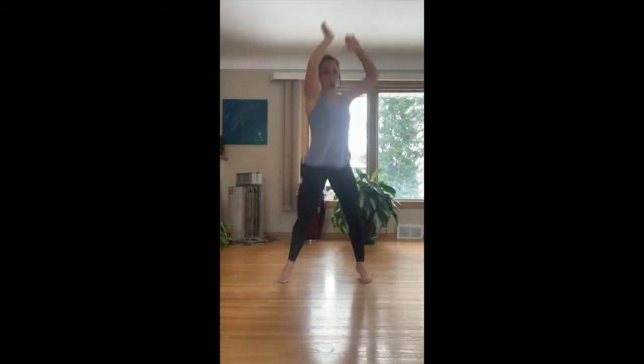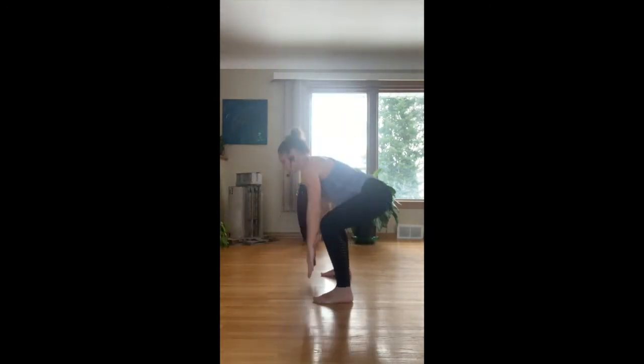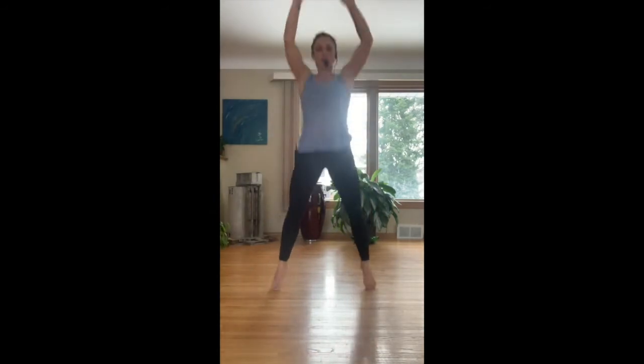Squat, jump if you can. Go. Eight, seven, six, five, four, three, two, and knees. Go. One, knees, go. Keep breathing. Sit as low as you can.